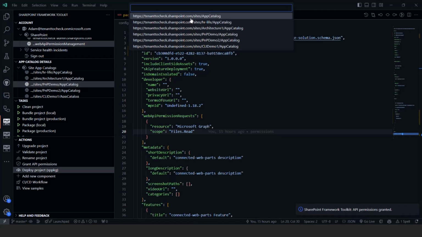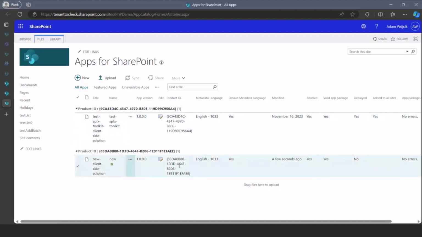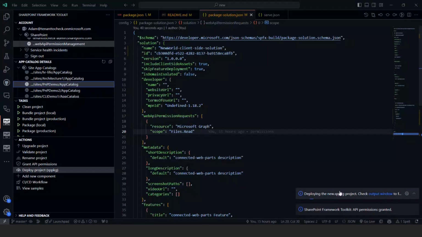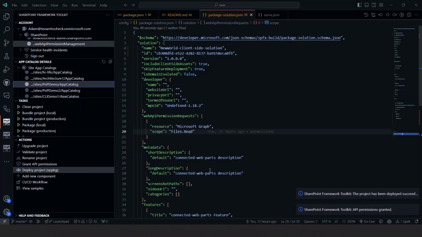And now you can deploy it either to the tenant app catalog or to a site level app catalog, like the PMP demo. And if I go to the PMP demo, okay, it was still working in the background, but maybe, okay, it's already there. So it's already on SharePoint. SPFx Toolkit is still figuring out if it's already there. Okay, it's there. So it's really easy, just a single click and a few seconds, and it's done. So, a typical use case we do.